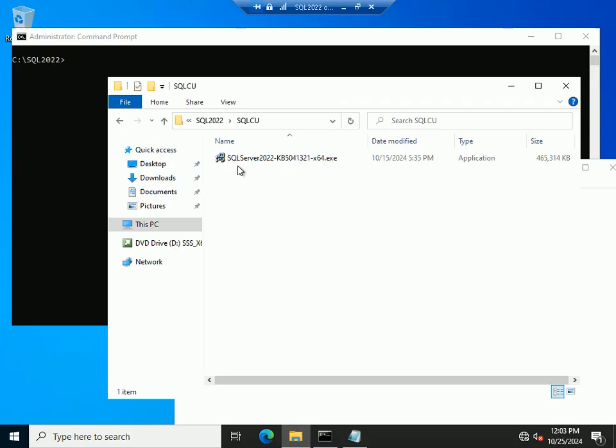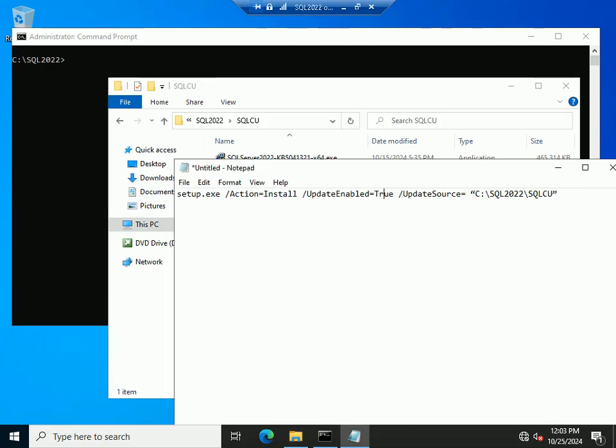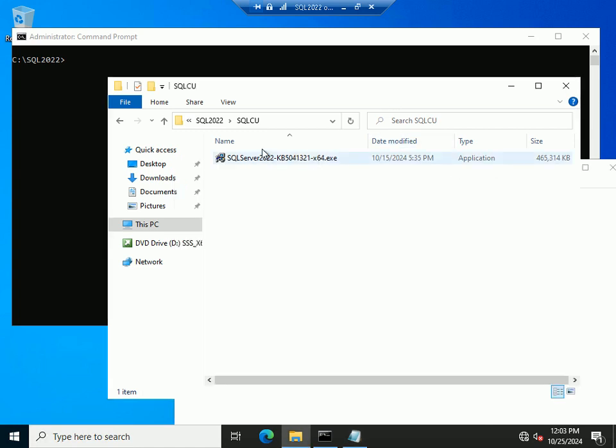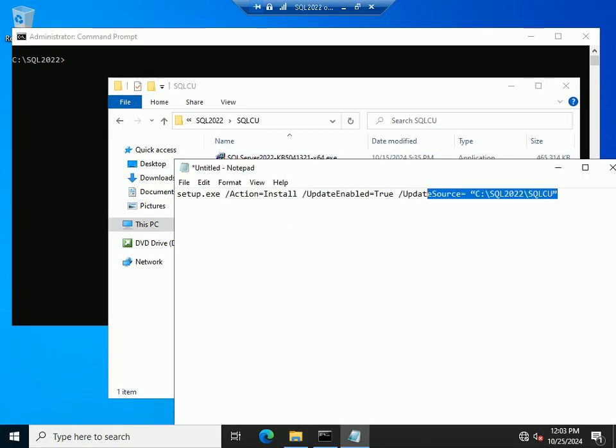Inside that SQL CU folder we have copied our cumulative update exe. So it will take this particular folder SQL CU as our update source. Whatever exe is inside, it will try to apply at the time of installation.